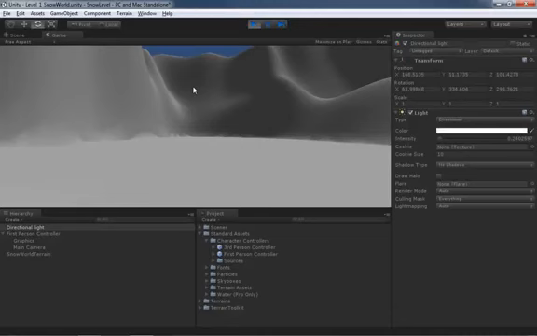Now, I do want to throw this out there, and you may not understand it when I say it, which is fine. Take it as read, and it'll make more sense later on once we get into decorating our terrain. The rocks that we place down, that we actually paint around our terrain, will not automatically block the player. If they wanted to, they could just walk up and pass right through them as if they were made of nothing. But I don't want you to worry about that right now.